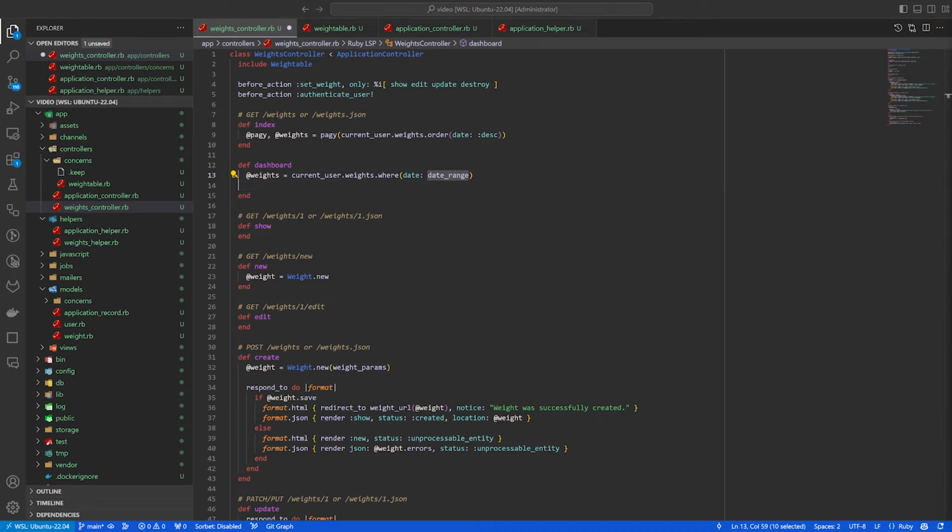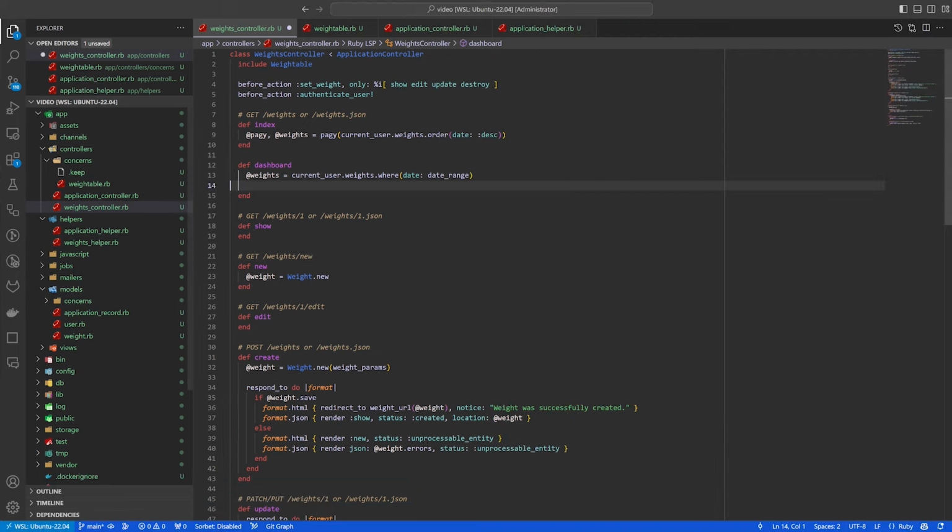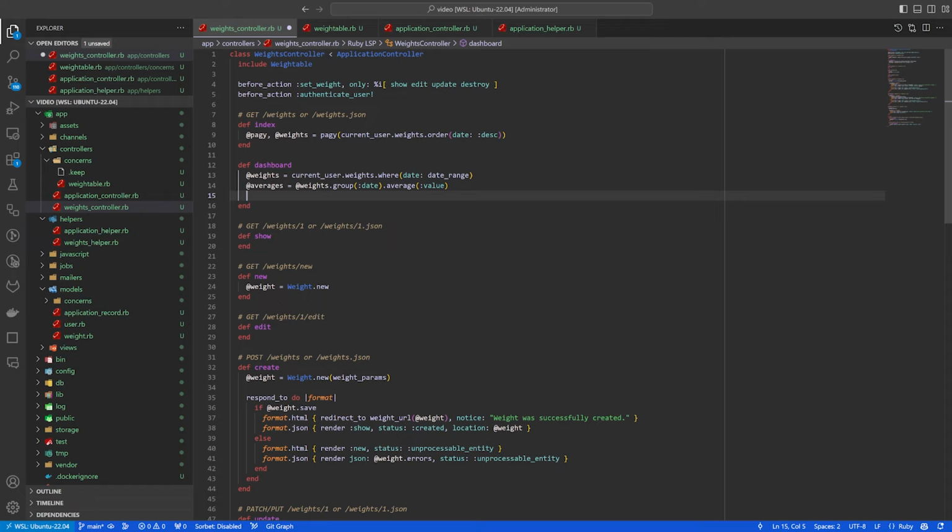Next, because we're averaging these, because I really didn't know with our graph here if it should just be like the most recent weight you entered for that date, or if it should be an average. I decided to do an average because I feel like it'd be helpful just to see how you can do averages. You can, of course, switch this to just use the most recent. But if you want to do an average in a case like this, you just group the dates and then you call average and then you pass what you want to average by. In this case, we're averaging by the value.